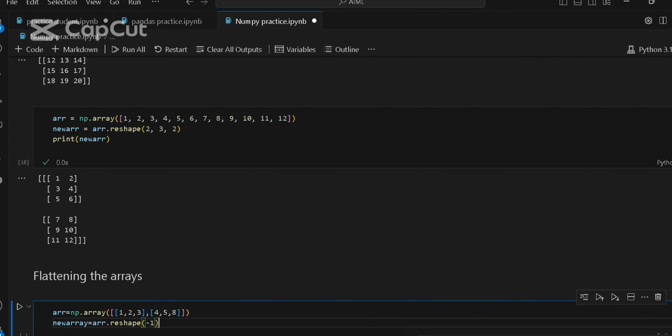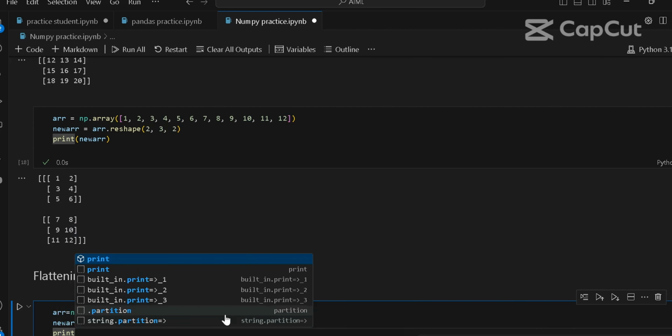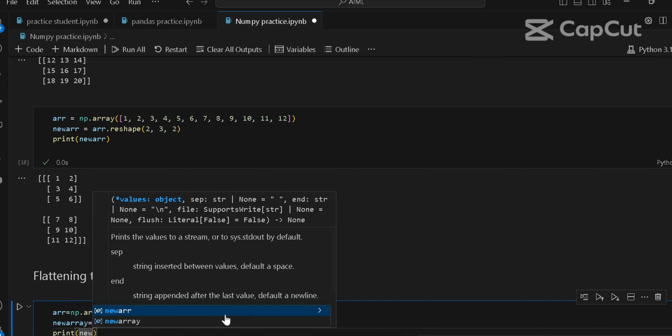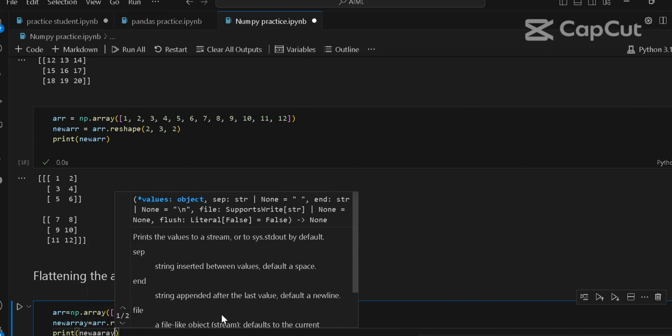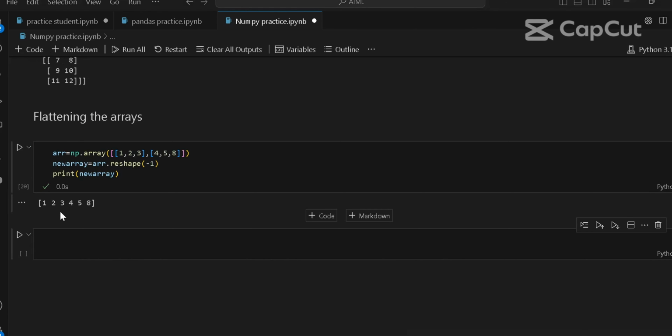Here -1 will convert the multiple-dimensional array into a one-dimensional array. So here it is converted into the one-dimensional array.